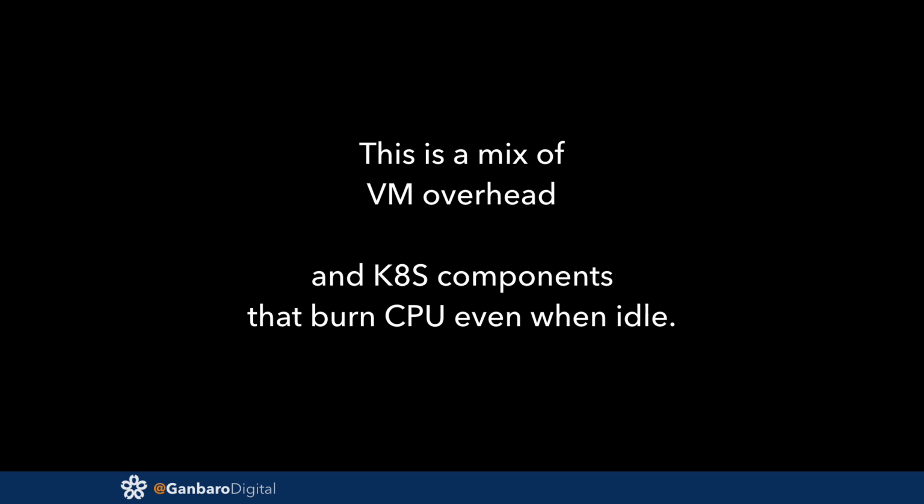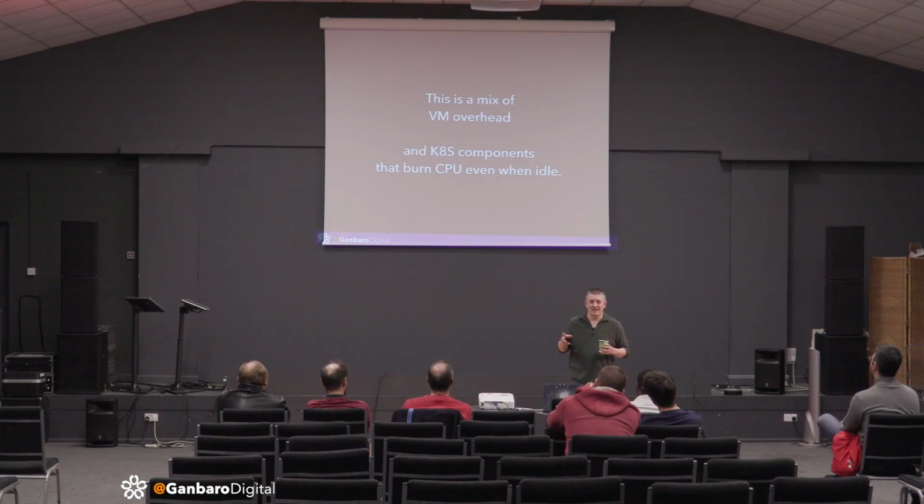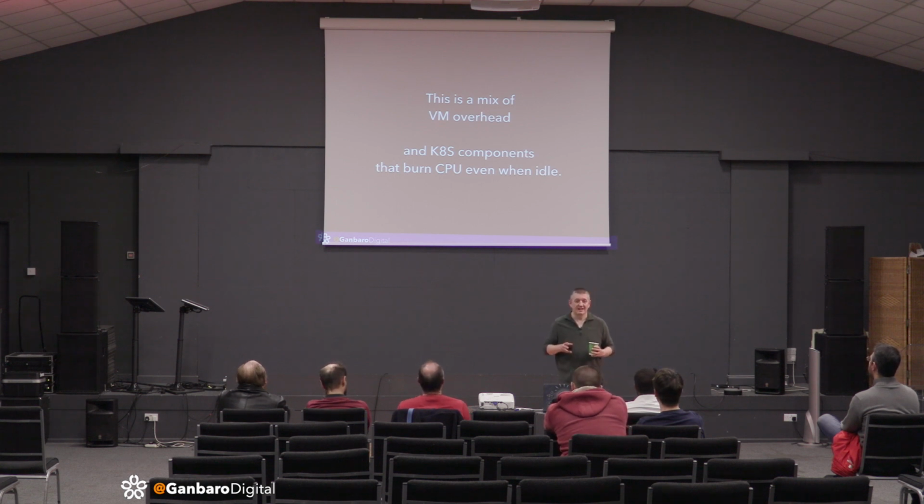And the amusing thing is, none of Minikube's code is the problem. If you go from Docker back to VMs, VMs are slow and they have an overhead. They burn CPU even when they're not doing anything. So that's part of the problem. And it has to be said, some of the Kubernetes components are not energy efficient or energy friendly. They will happily sit there and burn a CPU core before you've even deployed anything. They will just sit there and burn a CPU core even when idle. So it's a bit of a problem.